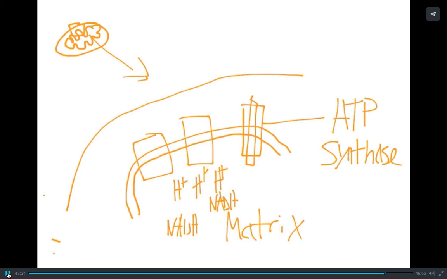And these electrons bounce around in these protein complexes here that are embedded in the crista. And they bounce from molecule to molecule. And as they bounce from molecule to molecule, they are releasing energy. And that energy is used to pump these hydrogen protons out here into this outer compartment. Right? So all these hydrogen protons get pumped out into this outer compartment. And eventually we have a buildup of these hydrogen protons, right? More so than within the matrix. And what happens is these hydrogen protons want to move back into the matrix, right? They want to even these things out. There's a buildup out here. They want to even things out in the matrix.